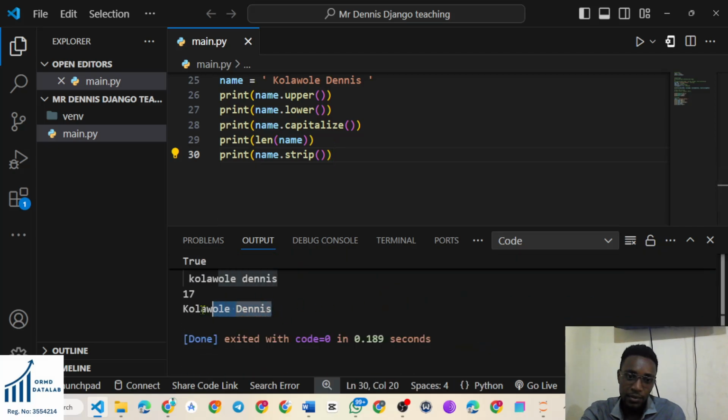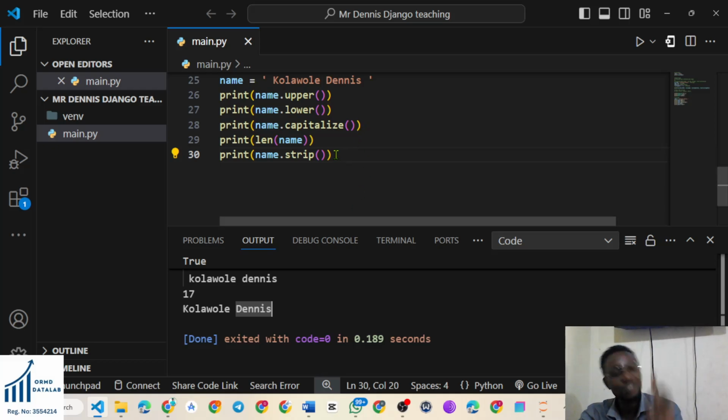So it has removed the spaces. Do we understand? Now, the last example that we bring here is method chaining: how we can combine two, three, four, five methods all together into one. That is what I'm going to show us.